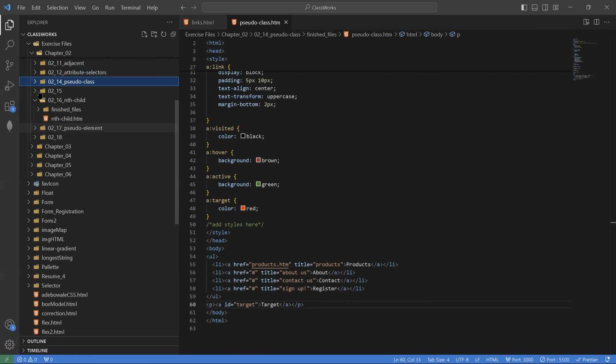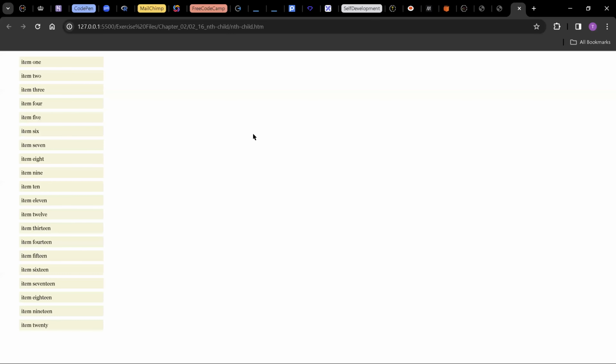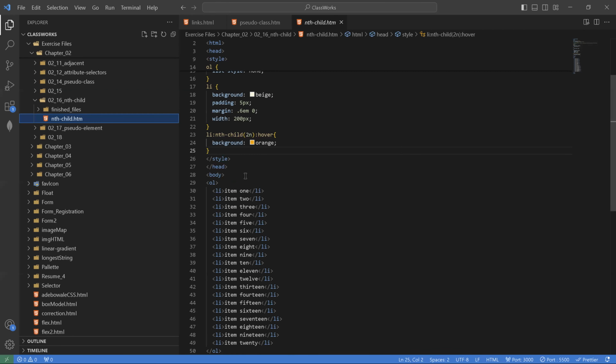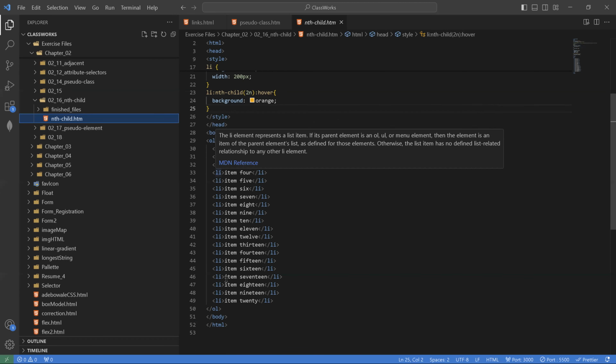Now, if I open this, I think I opened one before. This one again. Yes, this one. Let me run this one. Now, look at this list. Let's look at the HTML structure, because before you can understand the CSS, look at the structure first. That's the first thing.